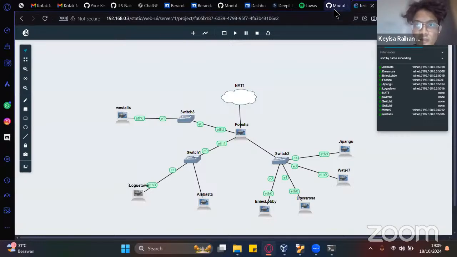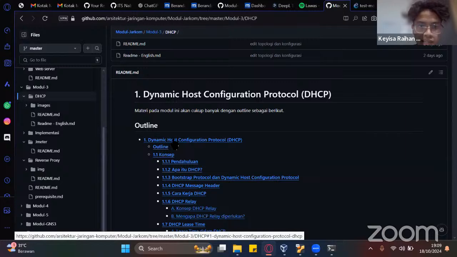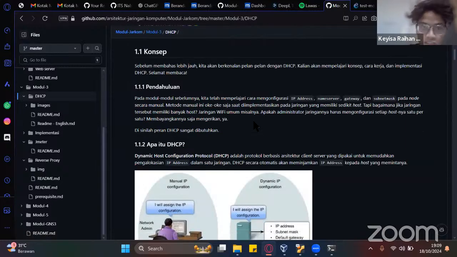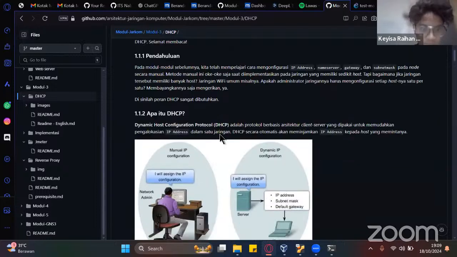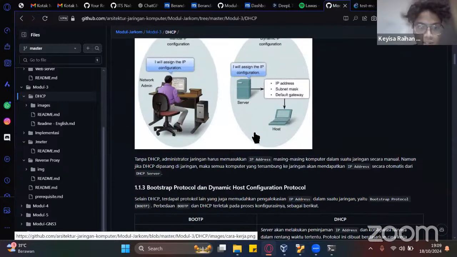Okay, so there is a protocol called DHCP, Dynamic Host Configuration Protocol, and I will not dive into the theory because there is so much material and there will be much practice too.